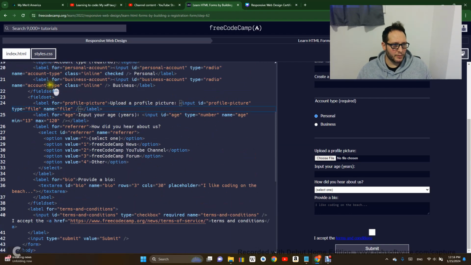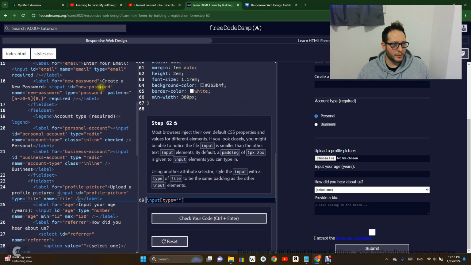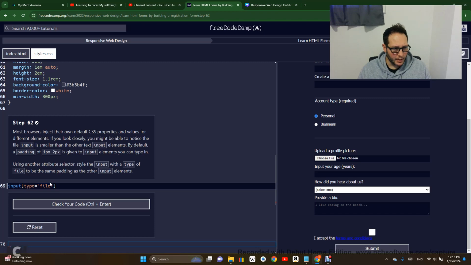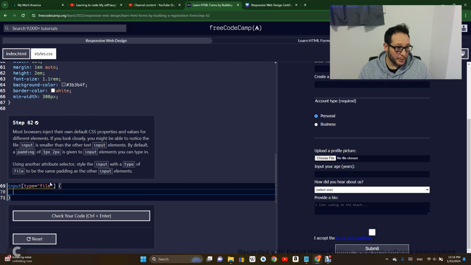Let's just click off the index. So the type is file, so that's going to be our attribute selector. And what are we going to do?